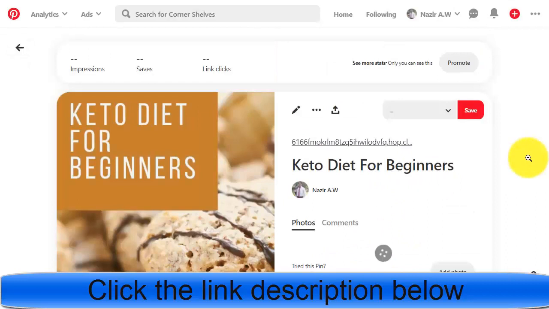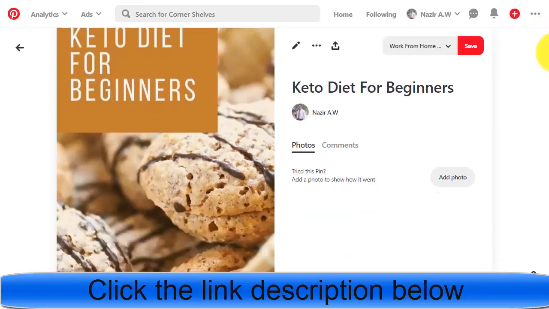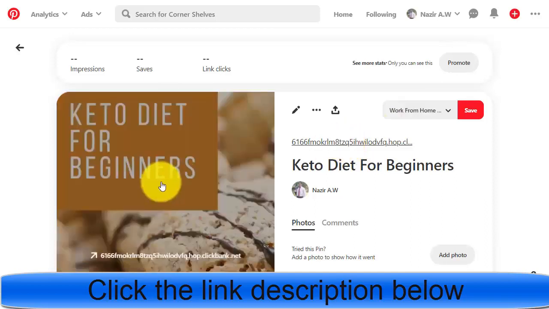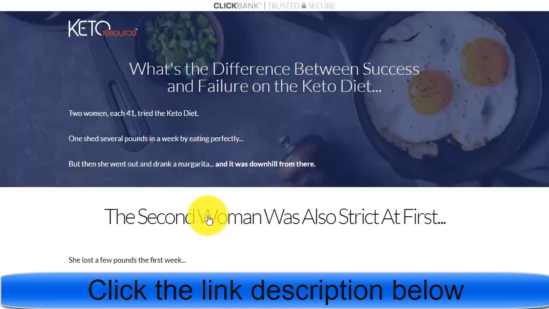See your pin. For example, this is my pin, and this is actually the link. If anyone clicks here or here, they will be redirected to a page. For example, I click here, so it will redirect to my affiliate link or my affiliate page.